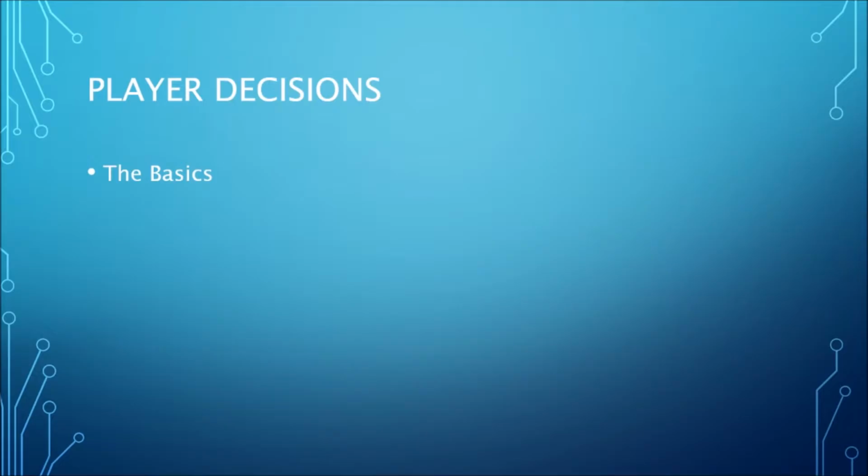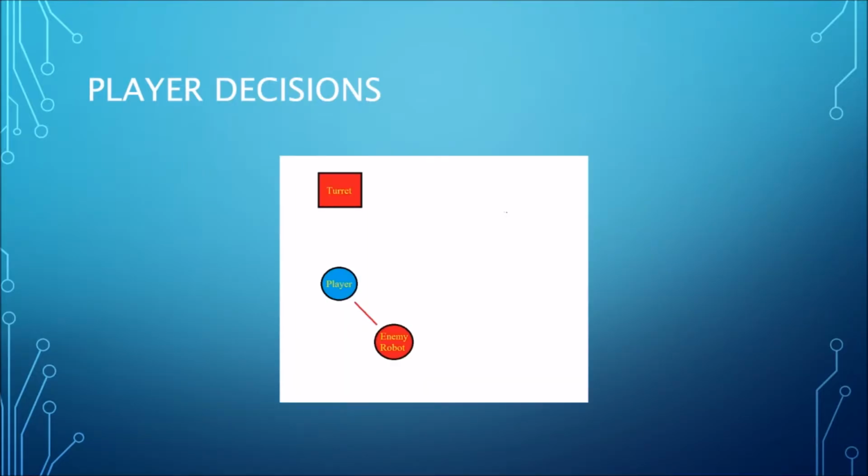Player decisions. You have the basics, like who you're going to attack, which might not seem like that big of a deal, but let's say next turn is about to be a jump and you can defeat the turret this turn, so it can't heal next turn, because if it's still alive it can heal, if it's dead it can't. You can also decide to move, which might not seem like that big of a deal either, but let's say, boom, next turn there can be a laser wall there, so you might want to move forward instead of having next turn to deal with trying to get through the laser wall, because you're already going to be on the other side of it.